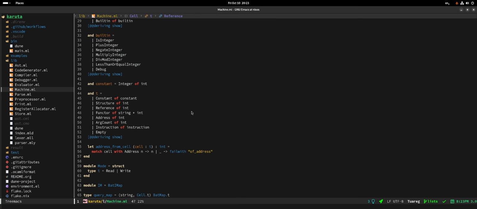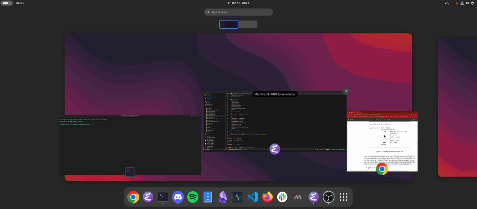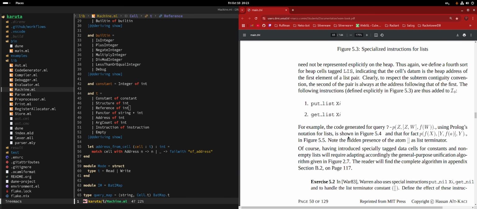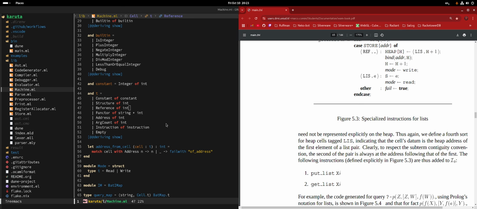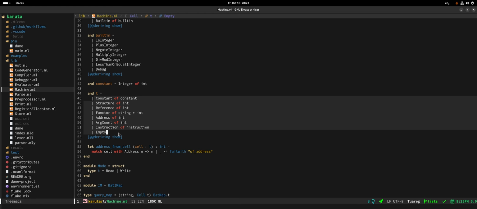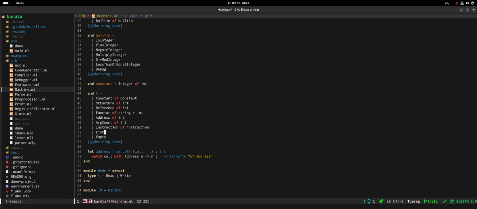Yeah. No, we don't. The book just says we do, so how are we gonna get around that? What do you mean? The book says that we need to introduce a new thing in the heap cells, right? And as far as I can tell, the T is the contents of the heap cell. These are the available tags that we have inside a heap cell, right, because we need to put those in registers as well, right? Exactly. Oh, in that case, yeah, we need to have lists in registers. That is true.